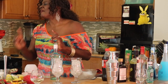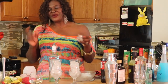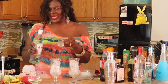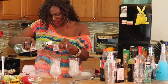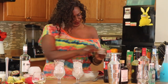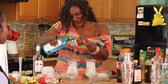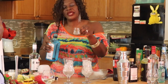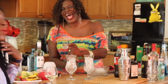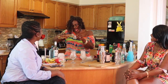So guys, we have one shot glass. We are gonna do a shot of everything. So we have to remember now which glass has the liquor, because we don't wanna get the non-alcoholics drunk. So we have one shot of Bacardi rum. One shot of gin. We do a half glass, we don't want to get too drunk. So we do a half glass. We don't want to get these shaken. We do a half tequila.